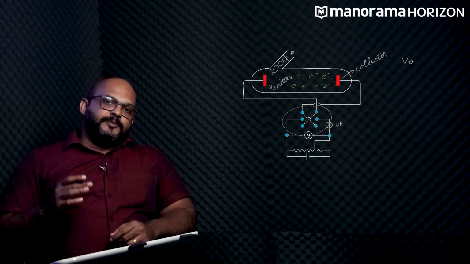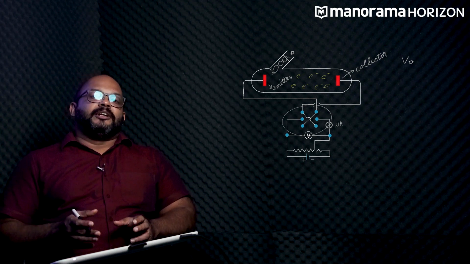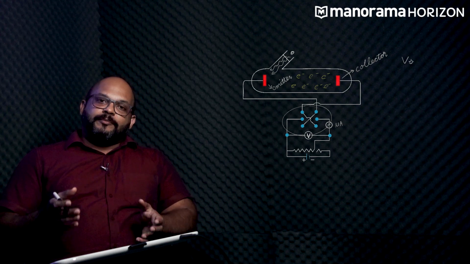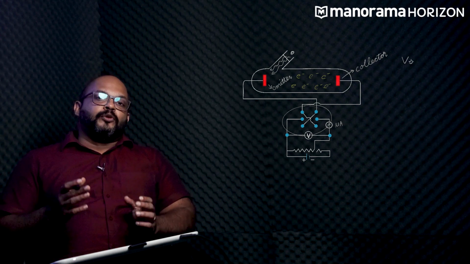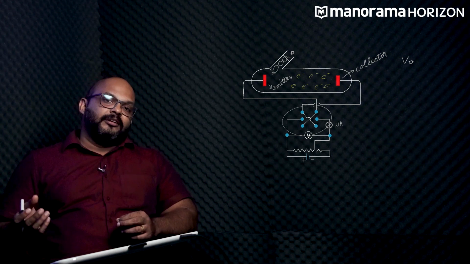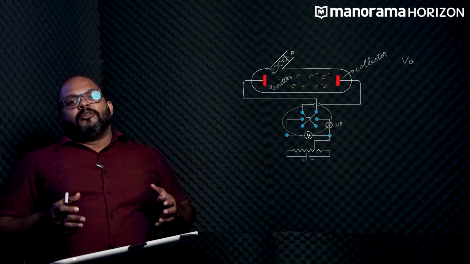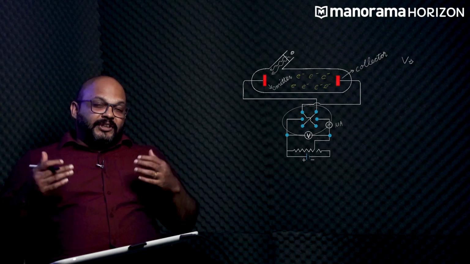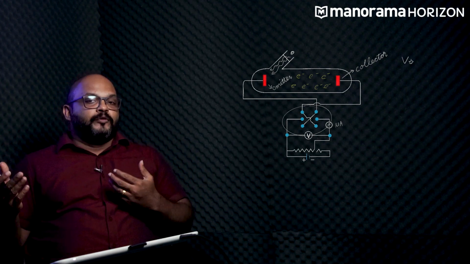Now, to take the experiment further, we can change the frequency of the incident light inside this apparatus. That means that we are using light of a different color. For example, if we were so far using red light, we can replace that red light with a violet light or a blue light of the same intensity as before. So now we are not changing the brightness of the light, but we are changing the color of the light or the frequency of the light. And what do we observe?